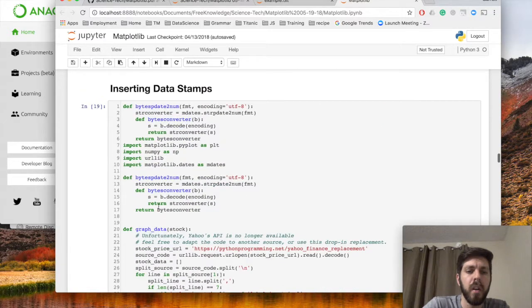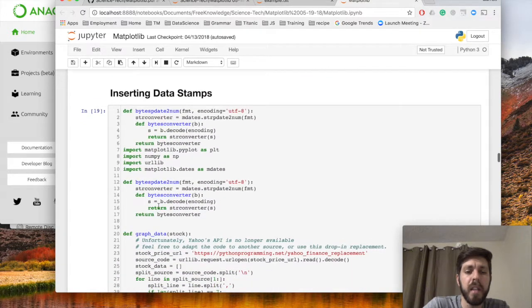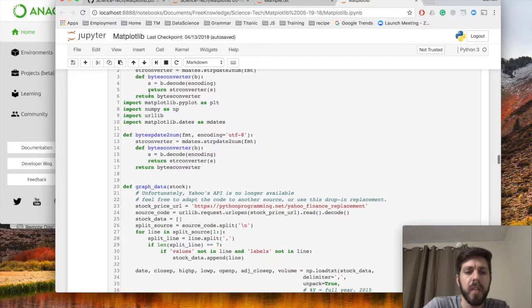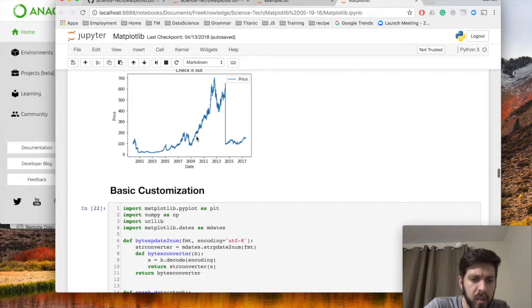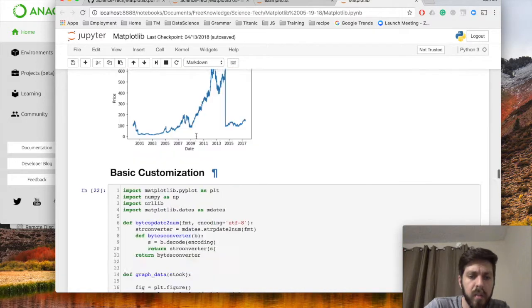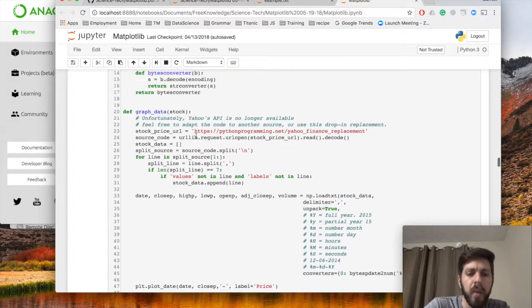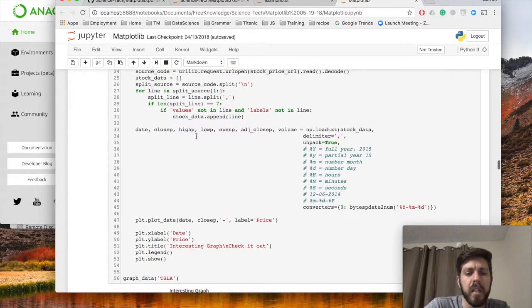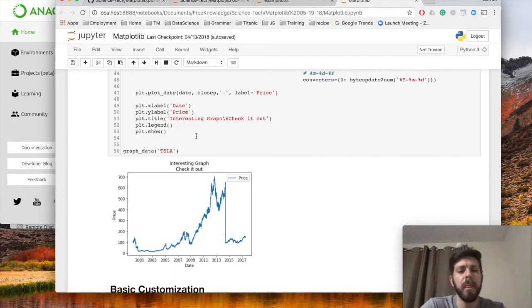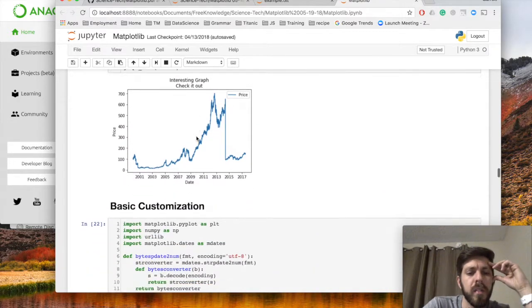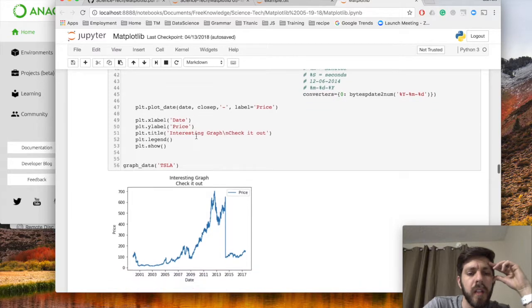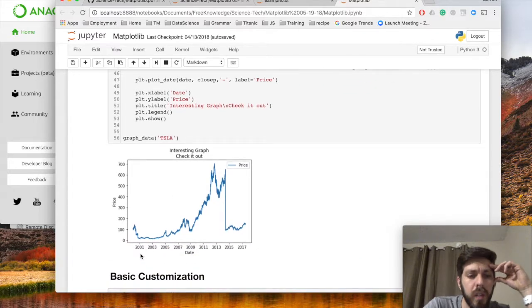Next, we're going to be inserting date stamps. Same stuff. We have to prep it to get the date added in, so here we want the years added in.